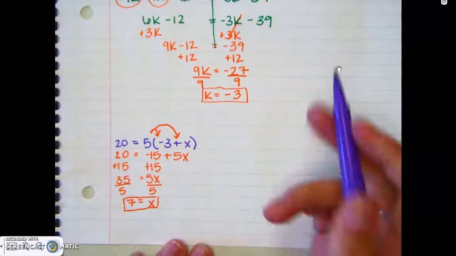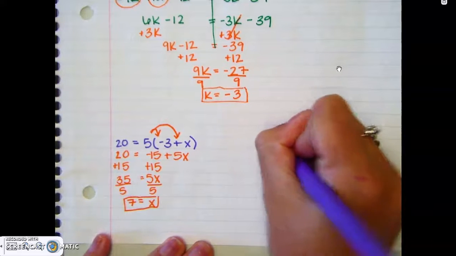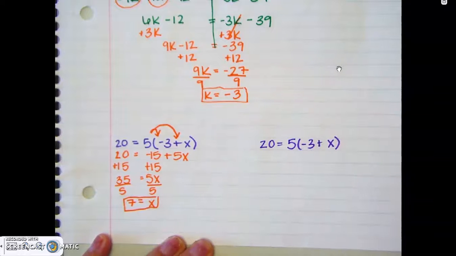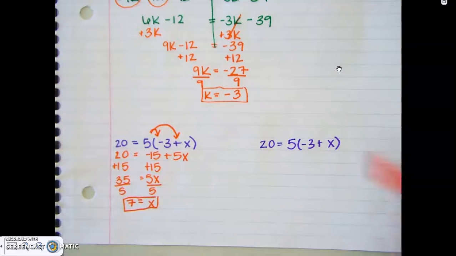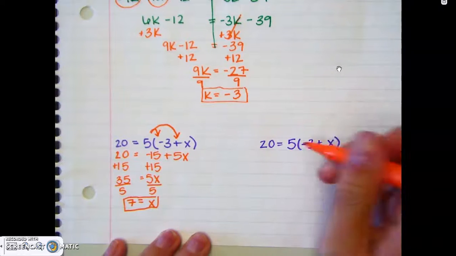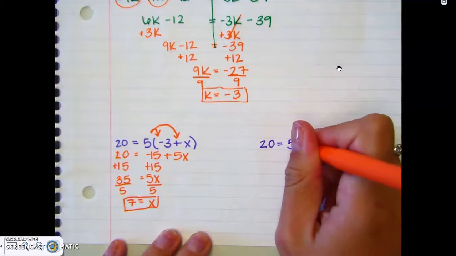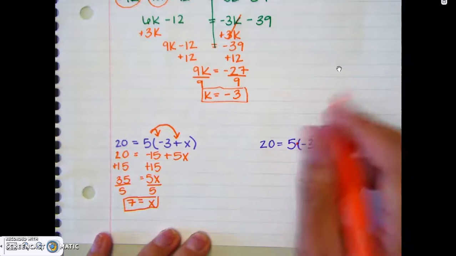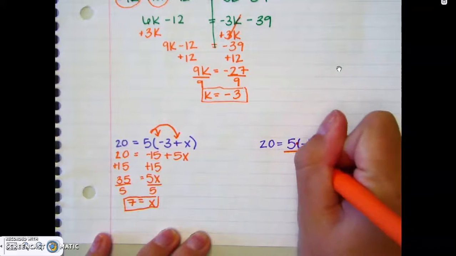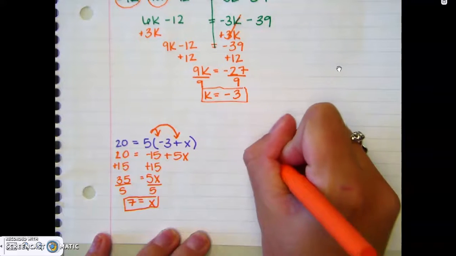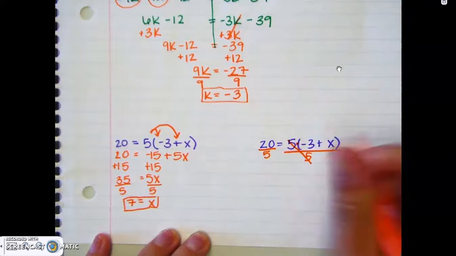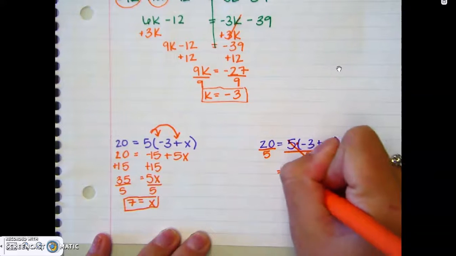So if I do that same equation, we are sometimes so trained to see distributive property that we forget there's another way to do this. So this works really well when this side is divisible by this. If you think about it, 5 is really being multiplied with that parentheses there. And so to undo multiplication, I can actually do division by dividing both sides by 5. And so 5 divided by 5 is 1. And I'm left with negative 3 plus x.